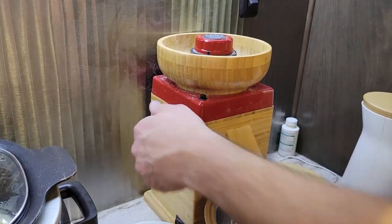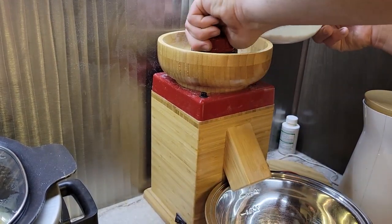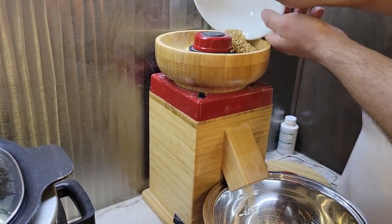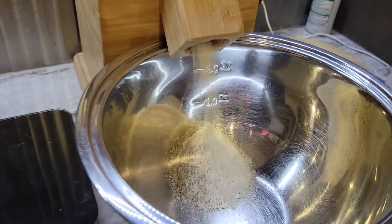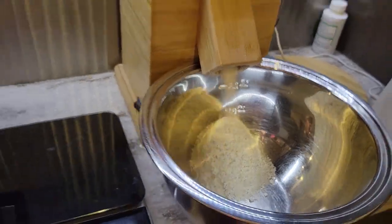The first cookies that we're going to make are actually going to be the cutout cookies. Okay, first I'm going to mill the flour. So I'm going to measure out about 2 cups of soft white wheat and mill that, and it should give me about 3.5 cups of flour.